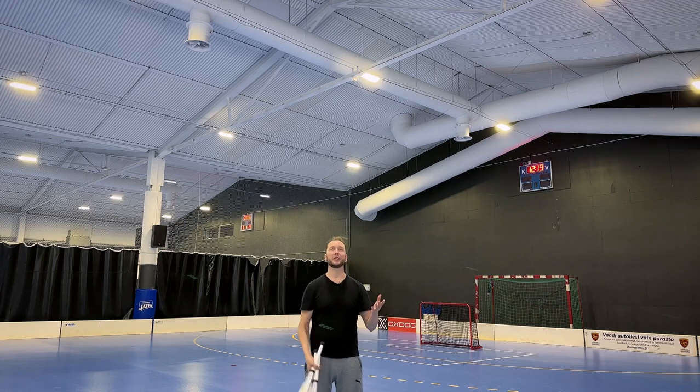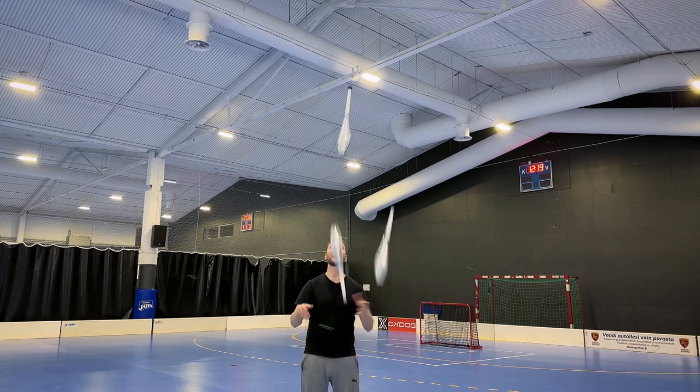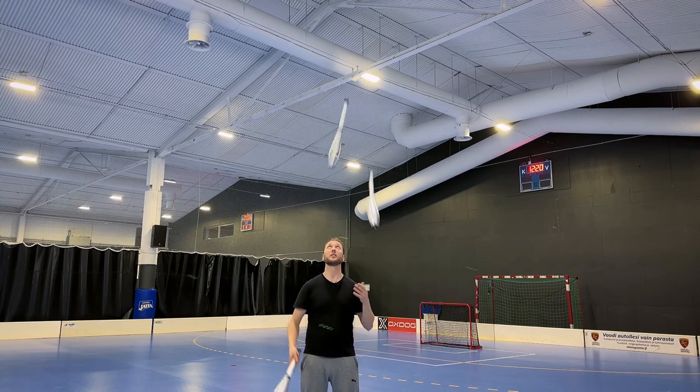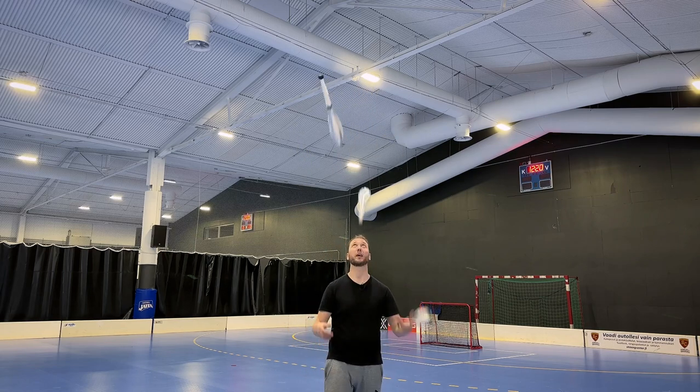So when you practice the snake, always try to get it in the correct place, especially the last one and the first one. So that's the biggest tip, just a quick pro tip. When you do practice the snake, it's all about the angles, okay? Now, if you've never done this before, please start with balls, because those can be the easiest. And if you go with the clubs, yeah, go for it. But just remember the angles, okay? It's all about the angles.